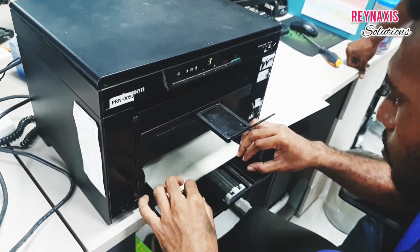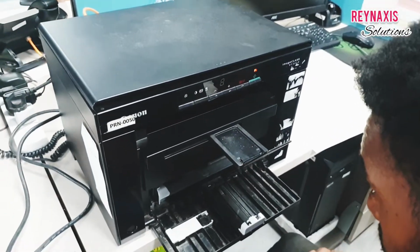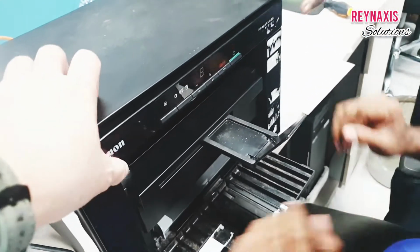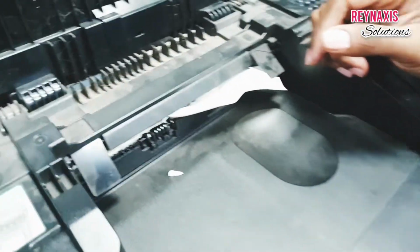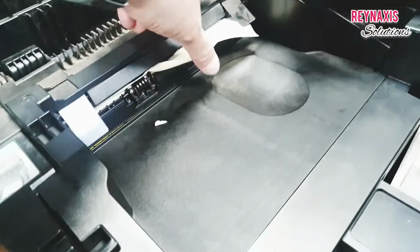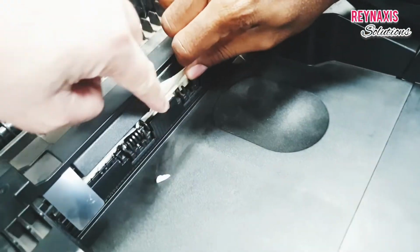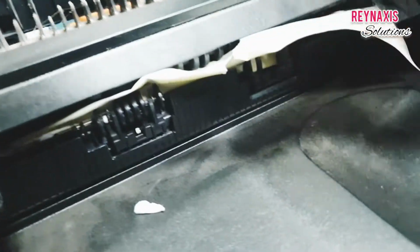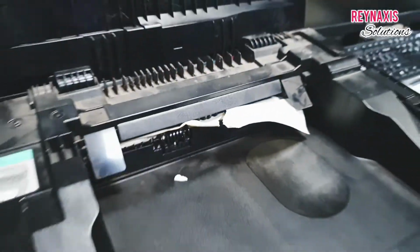will go through nicely. There, as you can see, the paper went through, but there is an orange blinking light which indicates there's a problem with it. And as you can see, the paper has gotten stuck on the top roller, and there is a missing plastic roller on that side. That is why the paper is always getting caught.